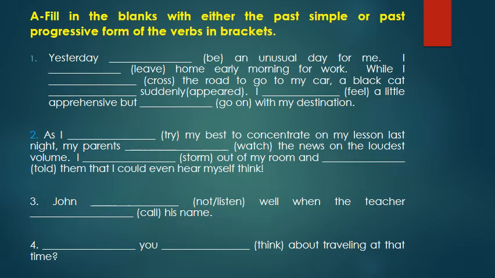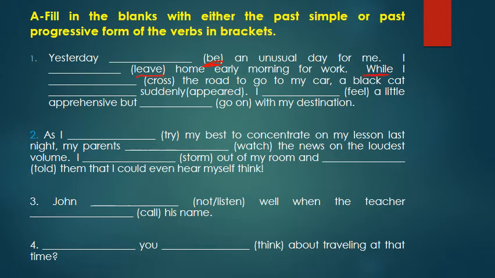Now fill in the blanks with either the past simple or past progressive form of the verbs in brackets. Yesterday. When I see yesterday, what does that mean? Okay, it means something that happened at a specific time and ended. Yesterday was an unusual day for me. I left home early morning for work.